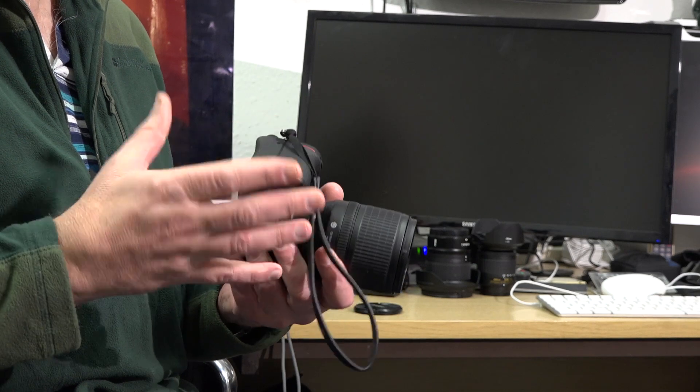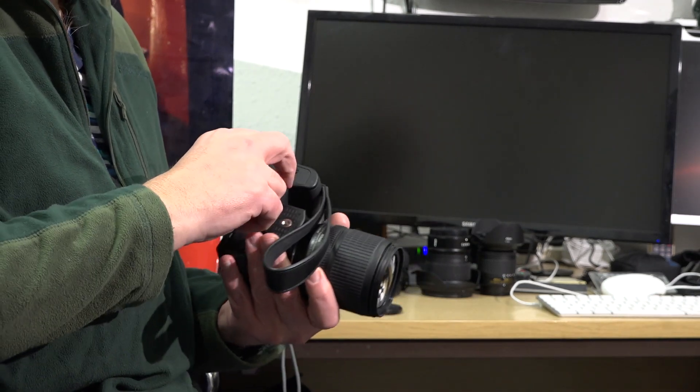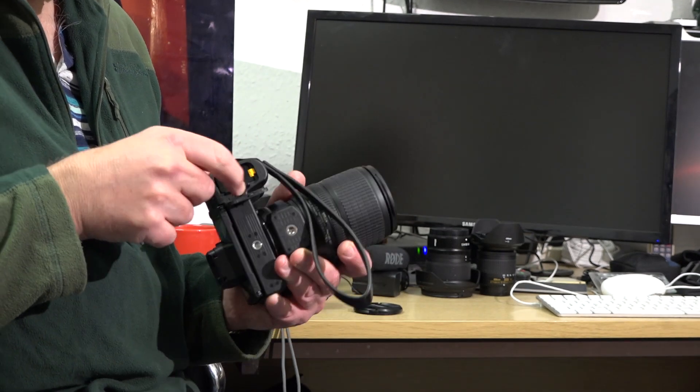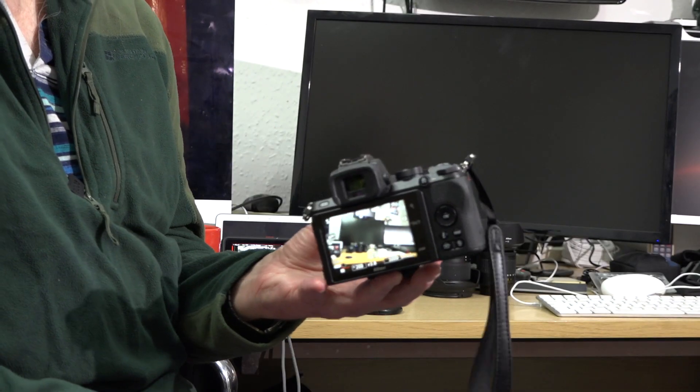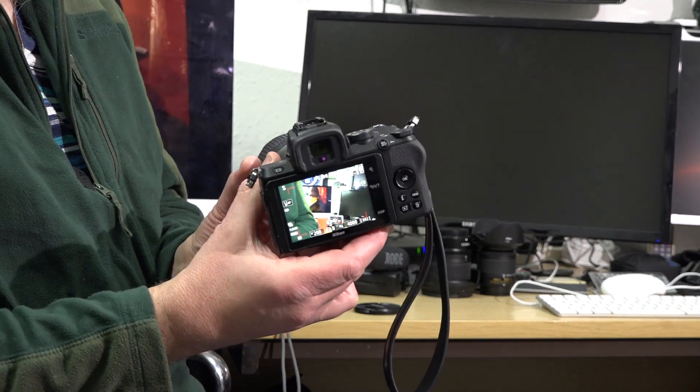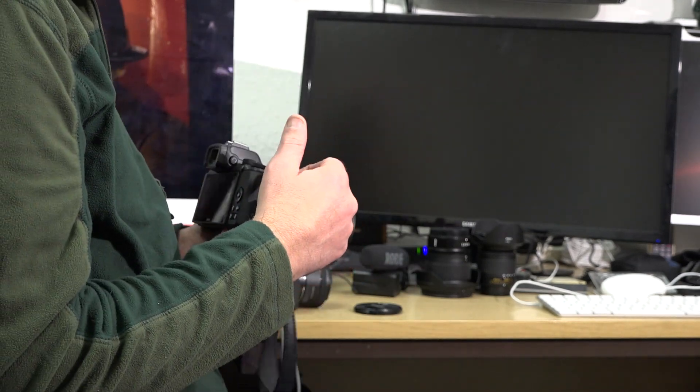The camera itself is great. Having only one SD card slot didn't annoy me. Battery life was excellent — that did surprise me. I've only got the one EN-EL25 battery as they were still unavailable to buy, yet it's still showing full battery after a shoot from about 10 in the morning to three in the afternoon. I thought that was pretty impressive.